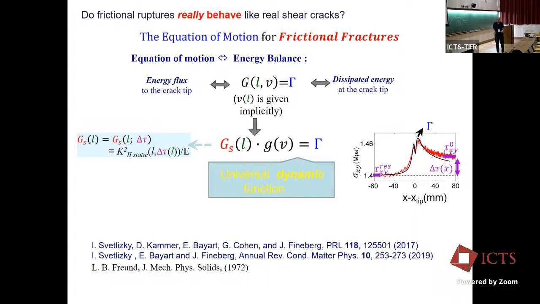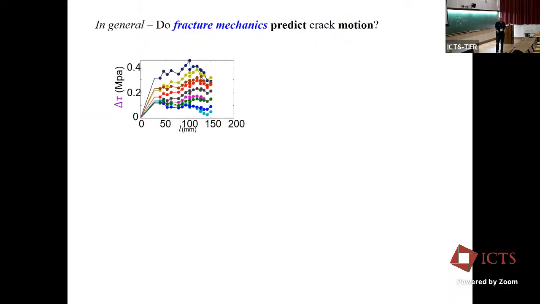conveniently written in yellow so you can't read it. But this is a textbook function that's calculated. So it's a known universal function. And it's only a function of the instantaneous velocity of the crack. Okay, these are 10 or so experiments. What are the conditions here? I played God. Again, from Jerusalem, we're allowed to do that. Unfortunately, every person that lives in Jerusalem believes the same thing. And that's why our country currently looks like it does, but we're not going to go there. That's a much more difficult problem than this.